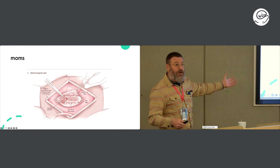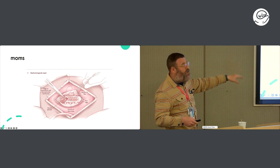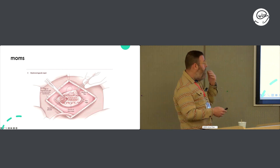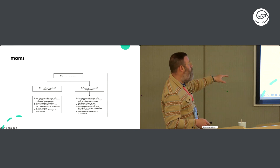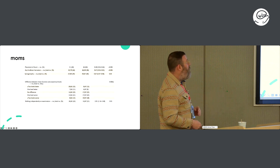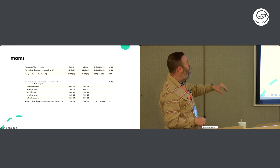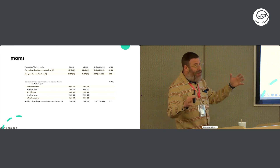The open repair involves a hysterotomy, the baby is brought to the surface, and the myelomeningocele is closed almost no differently than we do it postnatally — except the baby is still in mom. There were 183 women randomized — 90 and 90 — with about 70 in one group and 64 in the other making it through for analysis. A couple of key findings from the MOMS trial that have been rigorously studied and held up: traditionally about 80% of children required CSF diversion after myelomeningocele repair; in the MOMS trial that number dropped to 40% — nearly a 50% reduction.